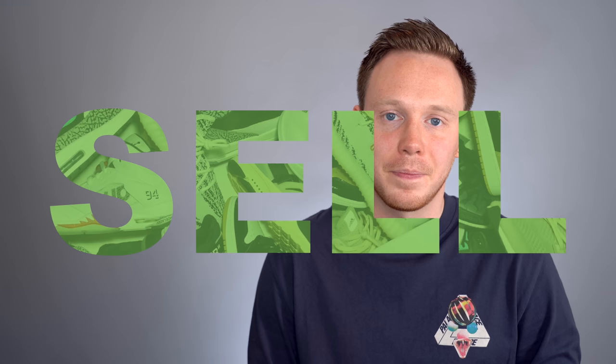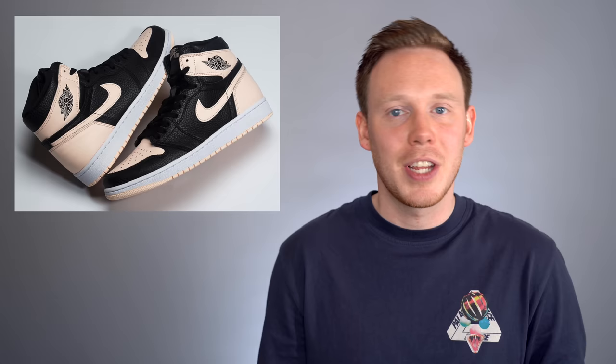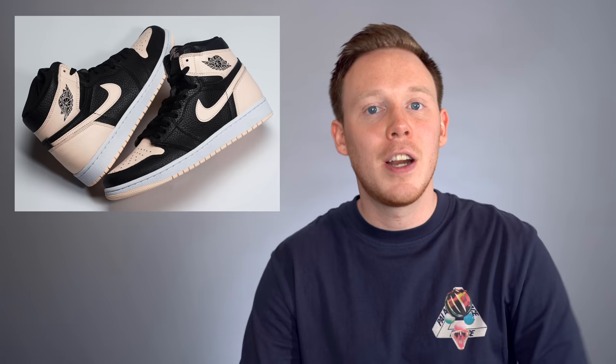And then the other notable release on April 12th is the Air Jordan 1 Crimson Tint. This is another shoe I really, really want, and unfortunately I don't think I'll be able to grab it unless I decide to pay resale or something like that. But it's a great looking sneaker. I love Air Jordan 1s. The color blocking is awesome. It's kind of blocked like a Bred Air Jordan 1.